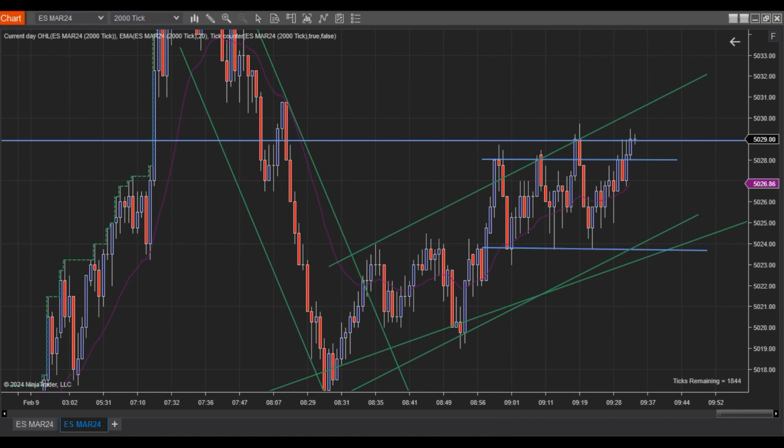Bank of America also in a very, very tight range. Notice I only really talk about Bank of America. It's not really so much that I'm worried about it, it's just, I don't know, it's just interesting, I guess. I wish it would go somewhere. Even if it was down.